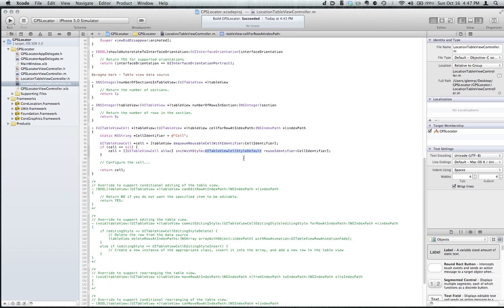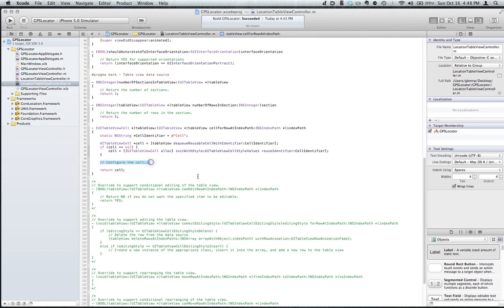I recommend that you go and look at Apple's documentation on programming table views, and it will describe the types of built-in styles that you can use. You should feel free to completely redesign these and make your own table view if you want. In this case, there is a type called, let me look at my notes. Actually we can just use code completion. Style value 1 is the one that we're going to use. We pass in the reuse identifier so that we can use it later.